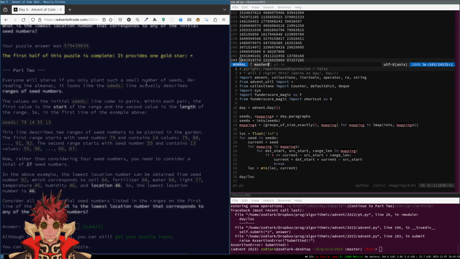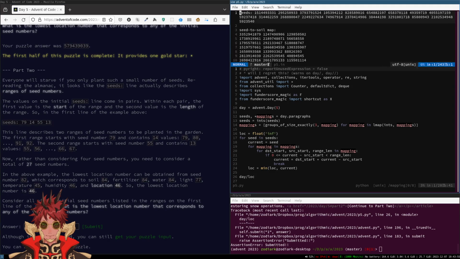Okay, let me count those digits. Yeah, we cannot do any seed by seed checks. Interesting. Okay. So working backwards is an option. I mean, it's like a pretty good.